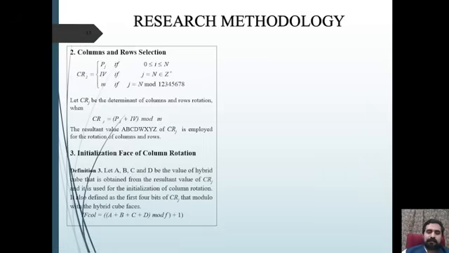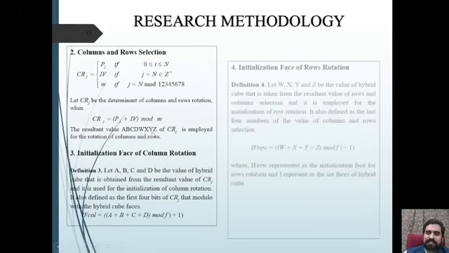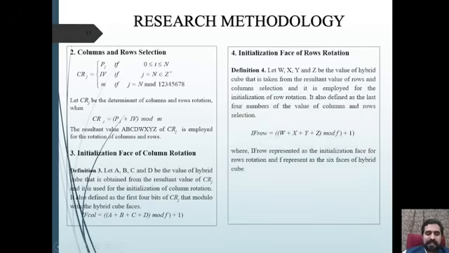Next, you see that here we differentiate with ABCD. The first 4 integers of this resultant value are used for the initialization phase of column rotation, and the last 4, W, X, Y, Z, are used for the initialization of row rotation.